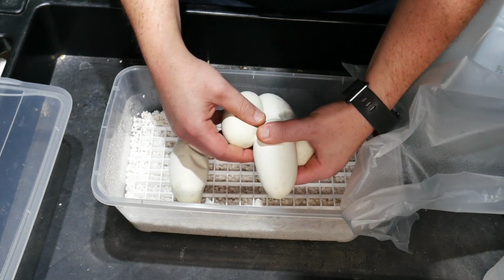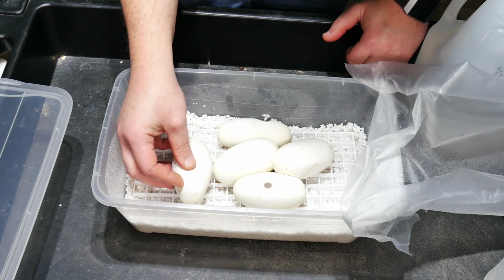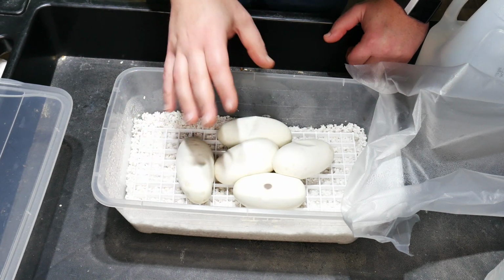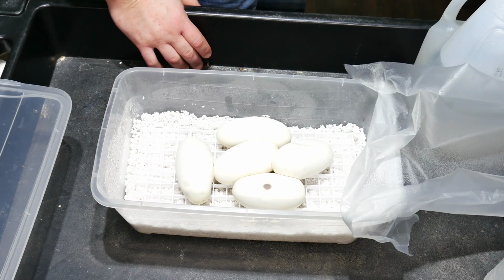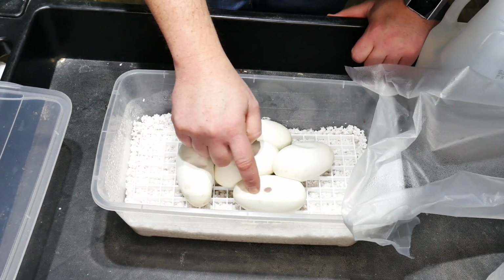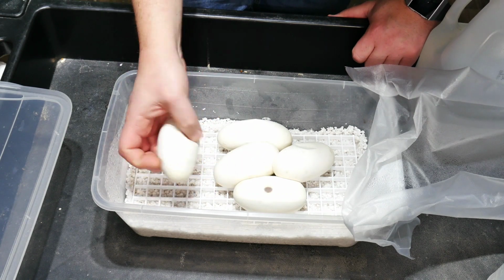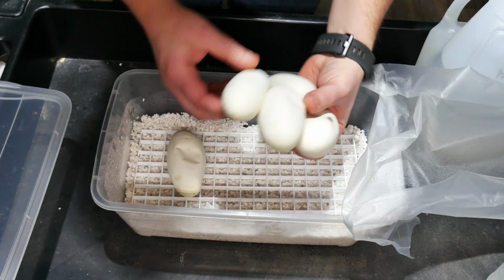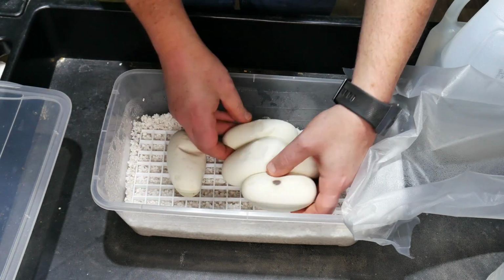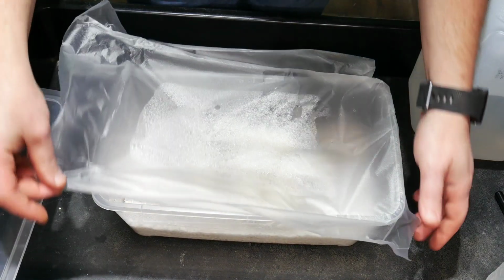But they're starting to slowly dimple. Yeah, a lot of these are connected pretty well. Shells are starting to get that hard leathery feel to them. But they are dimpling as you can see, which is a great sign. So we got 12 days. It's just shy of 2 weeks before we can cut the clutch, unless we get a pipper early. I think just about every one of these has a window. A little window there, window here. A couple little windows on the bottom of these eggs. So, yeah. Very cool. We're going to let them be. We're going to let them continue to do their thing.